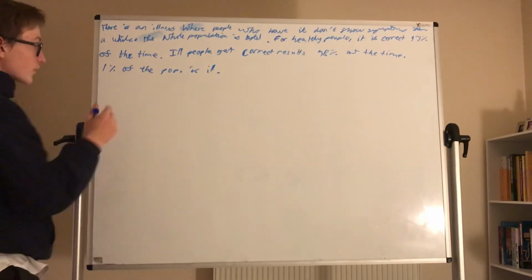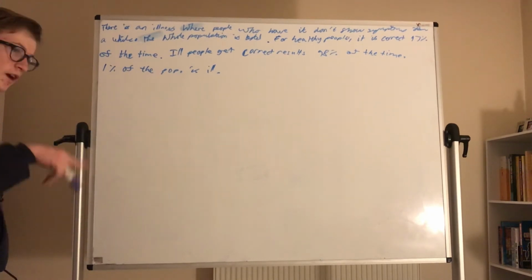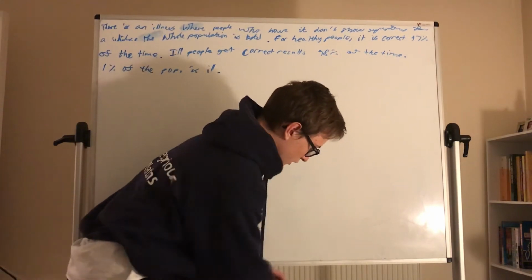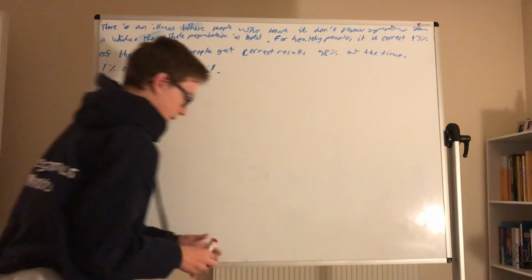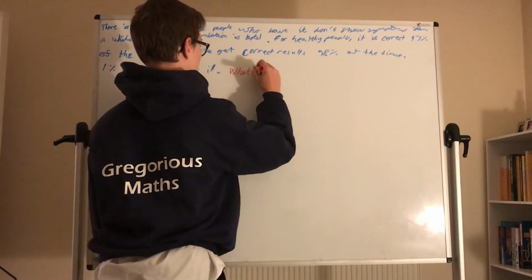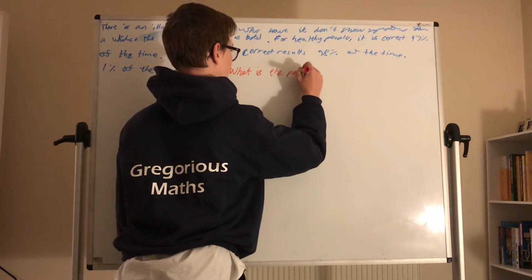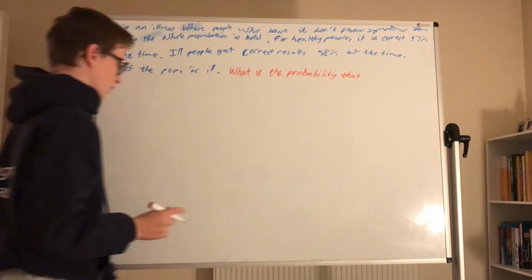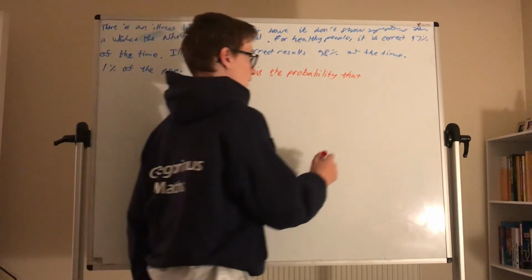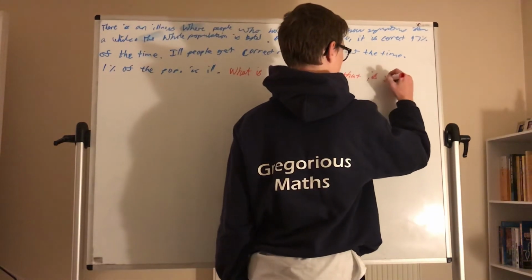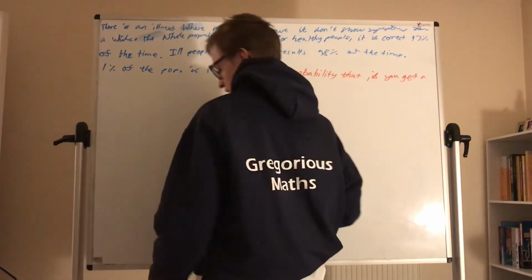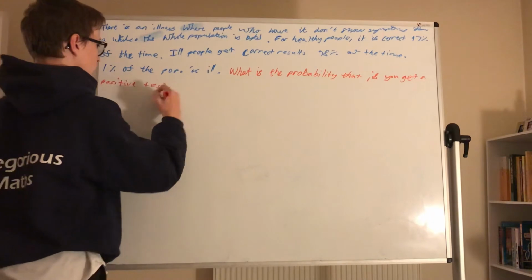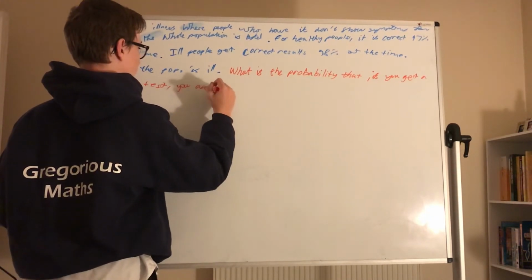Right? So this is the context, and the problem is, what is the probability? I'll write it in red so that, if you're glancing at the problem again, you know exactly what the question is. What is the probability that if you get a positive test, you are actually ill.